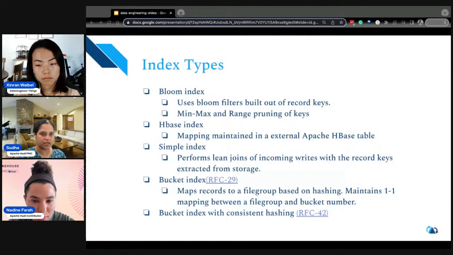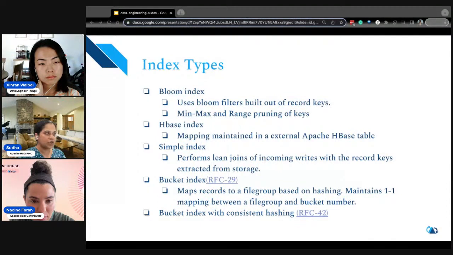You can think of dimension tables, something like user profiles or merchant info and things like that, where there is no good field to partition the data on. And the primary keys are usually random UUIDs that do not yield sorting properties. So the Bloom index might not be a good fit because of the lack of sorting properties, and it can yield a lot of false positives. So those are the type of workloads where HBase index shines really well. We have an upcoming record level index in 0.14.x, which goes above the HBase index by eliminating the need to maintain an external system and processes these random updates and deletes that are based on random UUID type of keys.